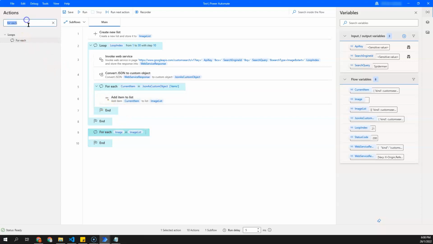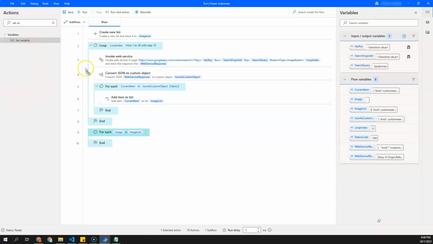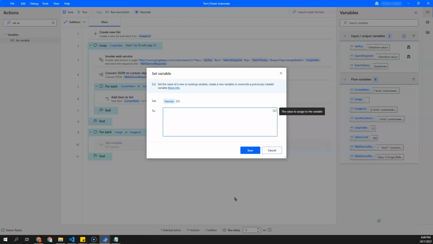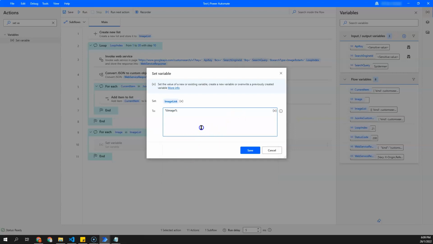I want to set a variable. I want to get the image link. So from here, I will create a variable called image link, and then I will use this as image, square brackets, link.